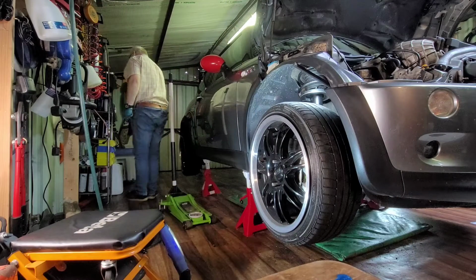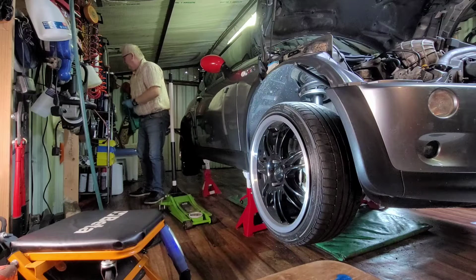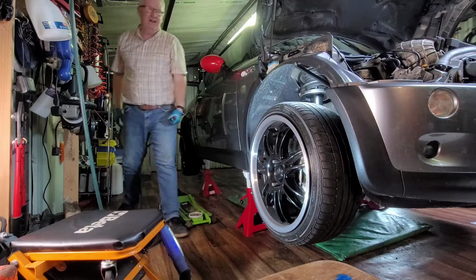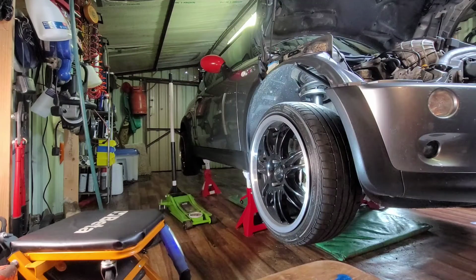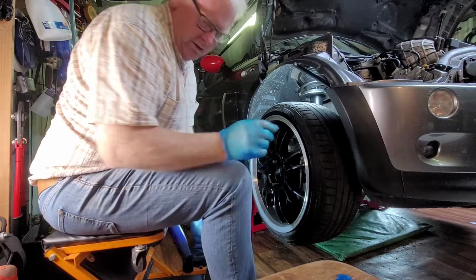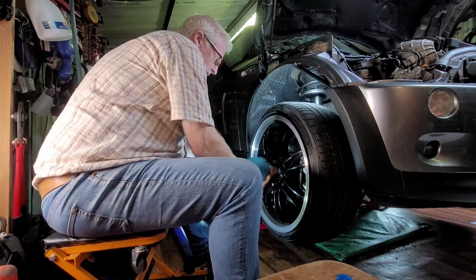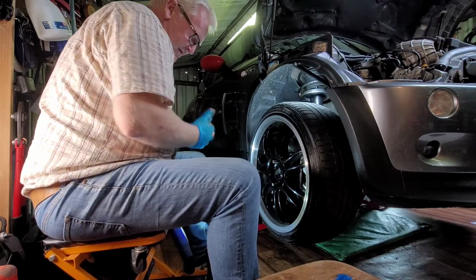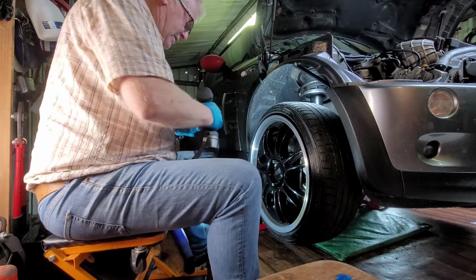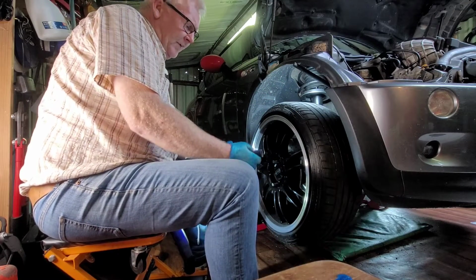However, before doing so, I will apply, if I can find what I'm looking for, some spray on chain lube, just to lube them up. Now, there's a bit of chain lube. Anyway, clean the paws. Grab our persuader. Put her on to DEFCON 3. Rubberized socket protects the wheel.